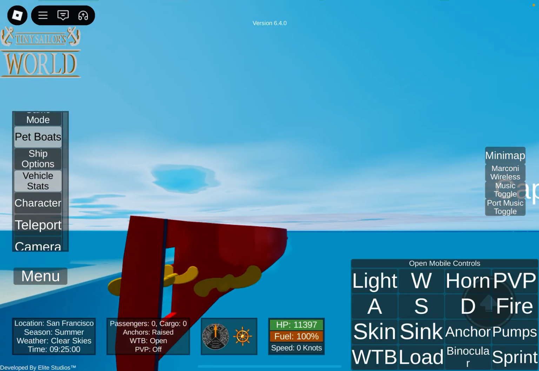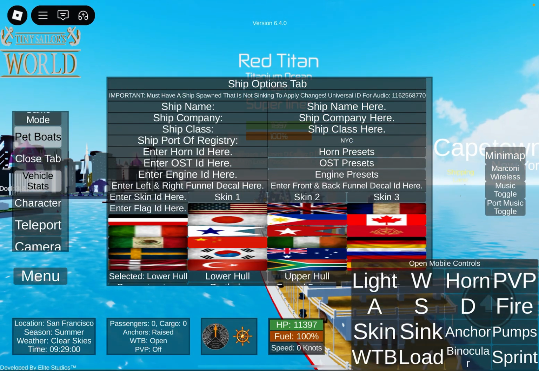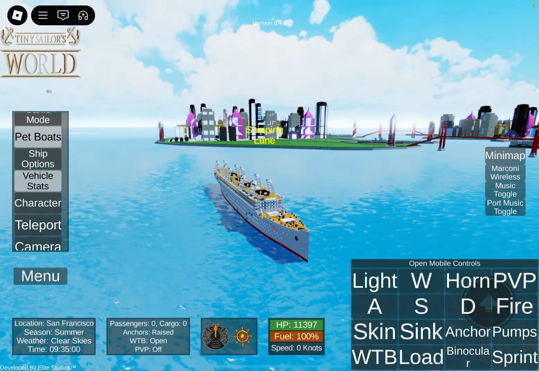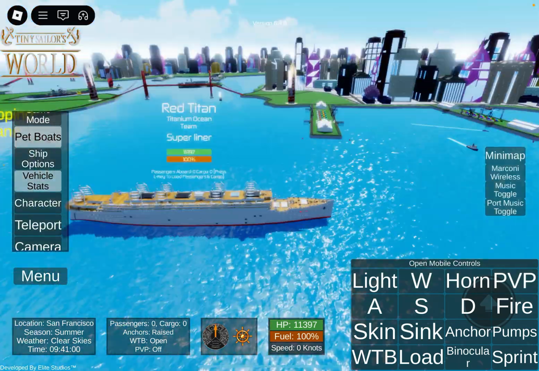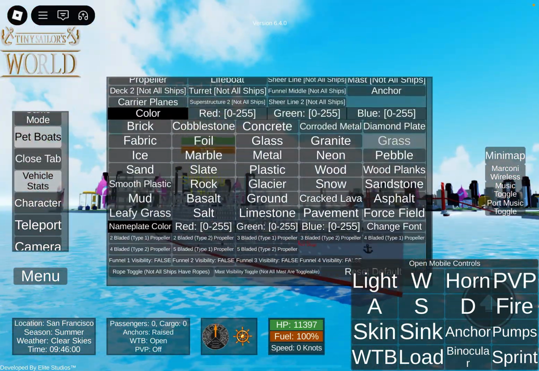Okay, what is registry? Warp. Okay, why is it censored? Should not be censored. I'll just put NYC. Is that fine? Okay, good. New York City. So this is what the ship looked like during construction. And let me just go build the ship, like right now.